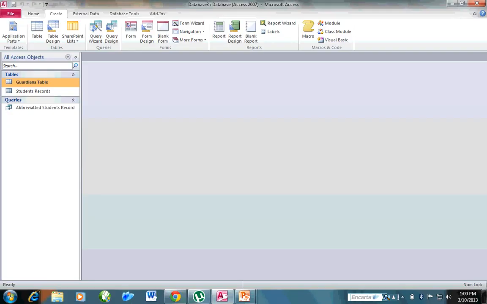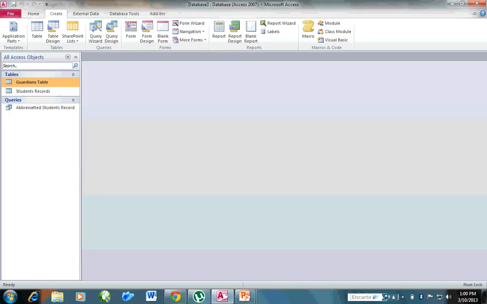Under the forms group, there are several buttons here, including form, form design, blank form, form wizard, navigation, and then more forms. If you're using Microsoft Office 2007, you would realize that these tools are probably arranged in a slightly different order.